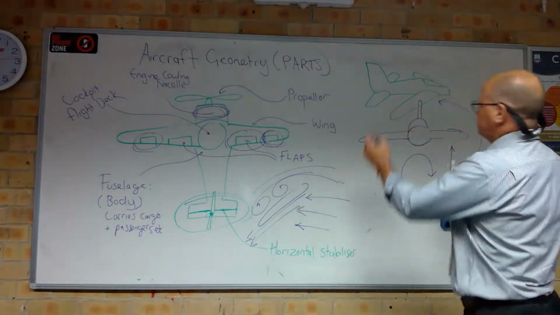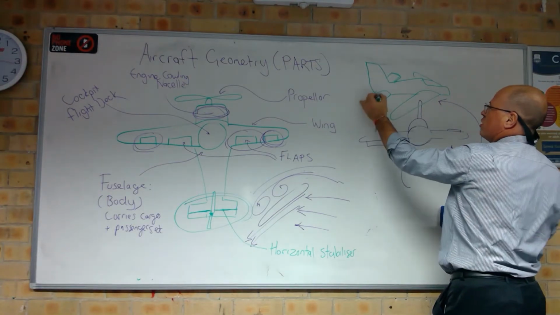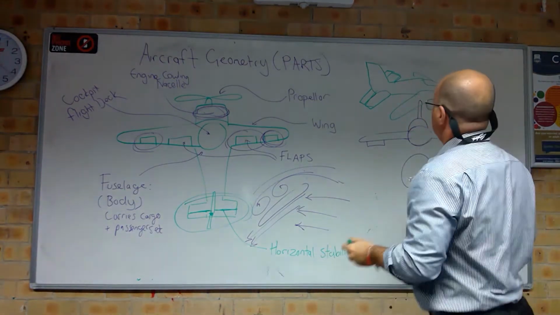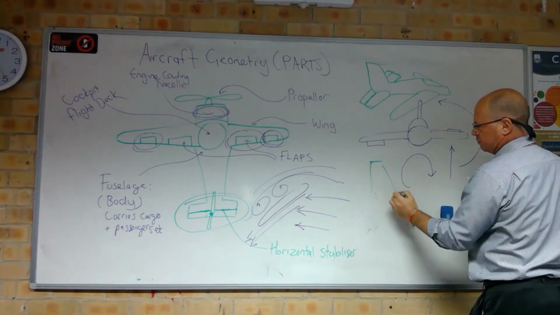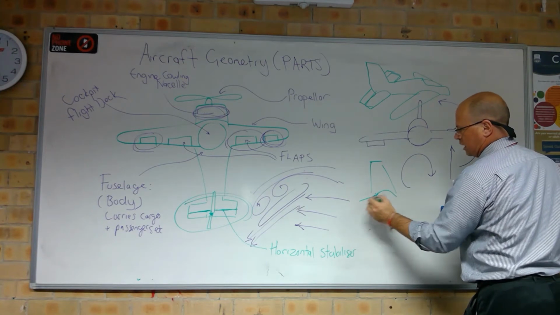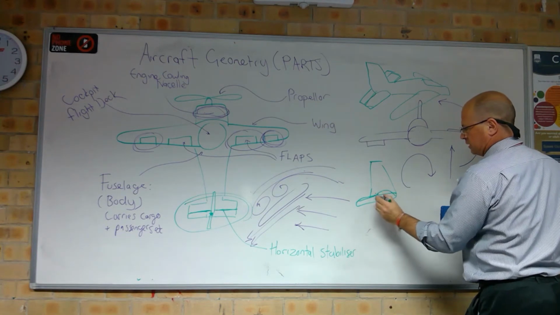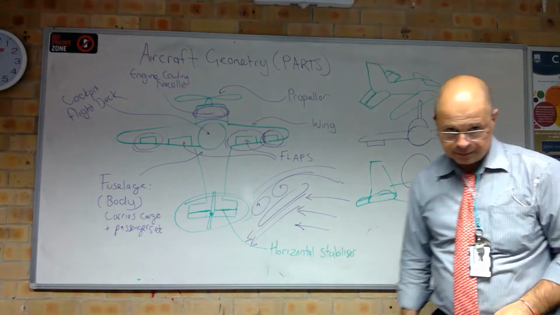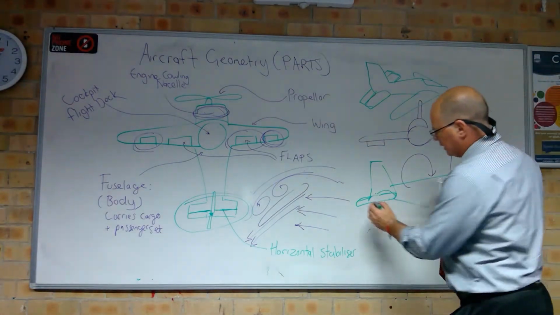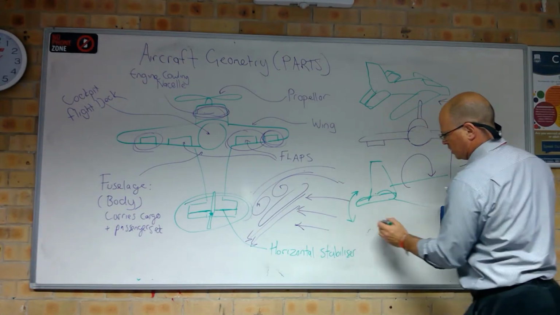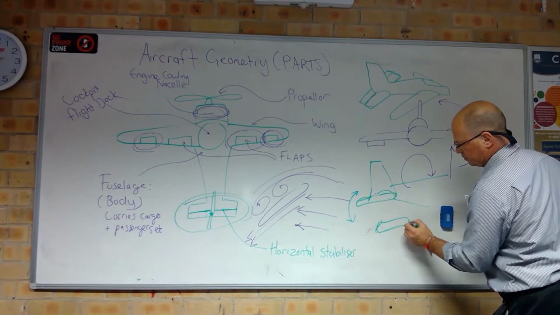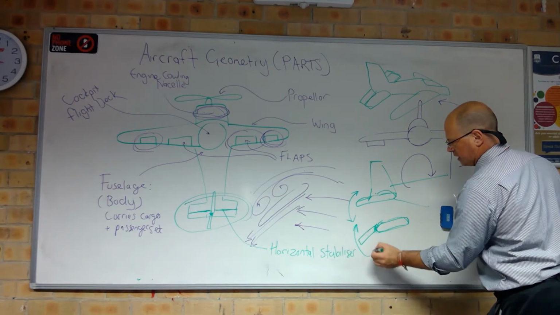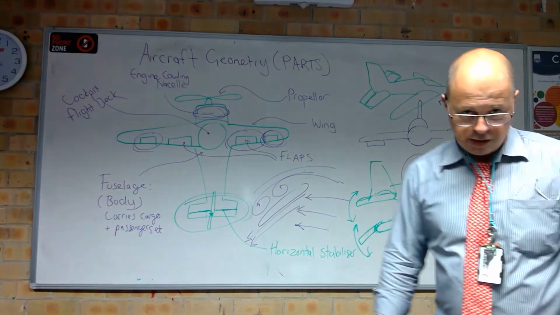Horizontal stabilizer. So we've talked about what that does. On the back of it, you've got a thing called an elevator. If I was to draw it from a side view, it would look kind of like that. This part here can move up and down. If that's your stabilizer, the elevator is at the back and it can move up and it can move down. What do you think that does?